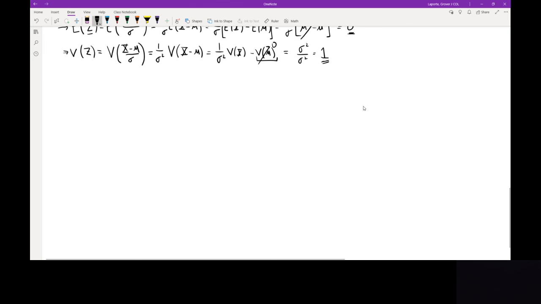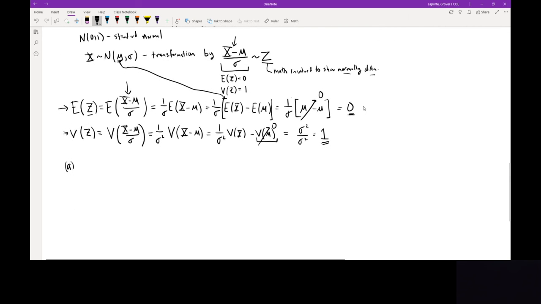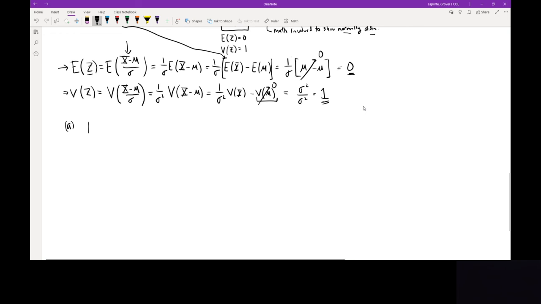Okay, let's go back to our example and use part A. We'll use this transformation in order to find a probability. I believe A was the probability that X, and this is to give you practice at least to see how to do subtractions and whatnot inside a probability statement, because it's not any different than what you would imagine. If you're going to do algebra, you can do algebra inside the probability statement. So we're just going to transform this variable.